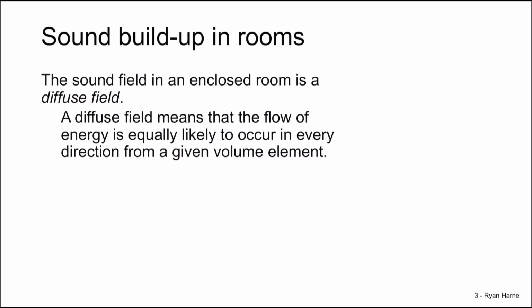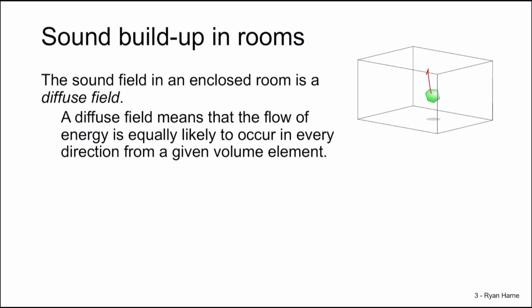The sound field that we encounter in an enclosed room is called a diffuse field. The diffuse field means that for any given sound element in the room, the likelihood of energy flow away from that sound element is equal for any direction. So sound is just as likely to flow up as it is left, right, and so on.